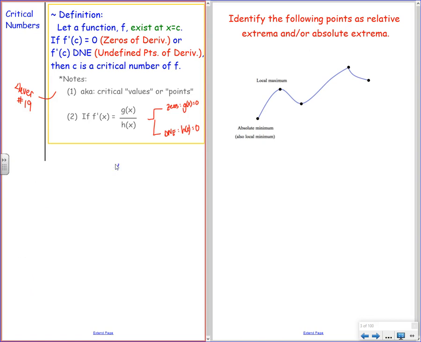Sarah, do you have a question? Yeah, when I was doing my homework, every time I found an absolute, it was also a relative. Is that the case for everything? Yeah, let's go ahead and talk about this graph, because that's going to help out. So we finished talking about critical numbers. Let's zoom in on the graph. We didn't finish labeling stuff yesterday.